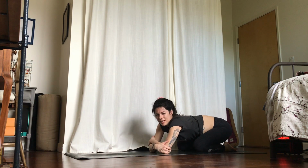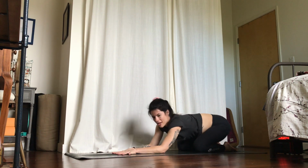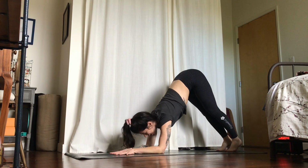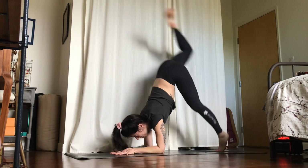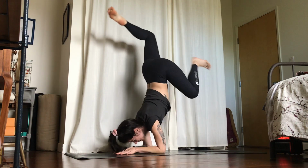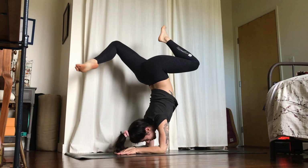Catch hold of your opposite elbows. Thumbs together, fingers spread. Dolphin. Walk the toes in. Lift your right leg up, bend the knee. And then do a little jump. If you didn't balance, couple of jumps. Push into your forearms. Stretch the shoulders.